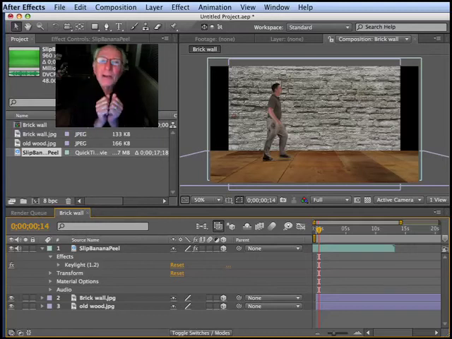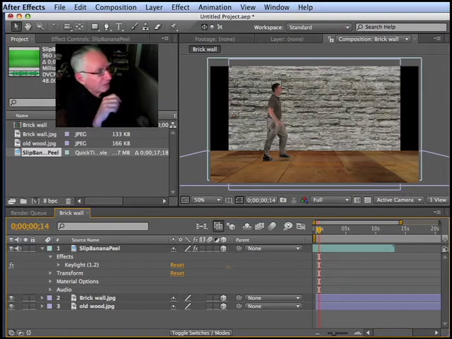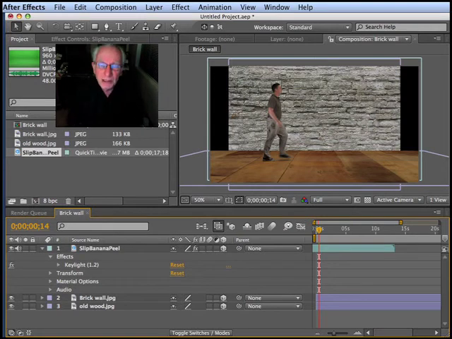I love the look of a well-lit scene, but lighting is hard work and I'm lazy, so whenever I can I use After Effects to do my lighting. Here's a scene in After Effects. It's very simple. It has 3 layers. It's in 3D space. It's very important that the layers are 3D because lighting only works in 3D. We have a bottom layer, a back layer, and a man walking across.